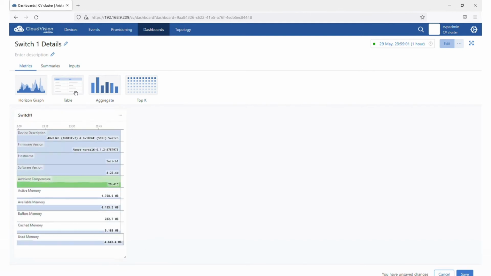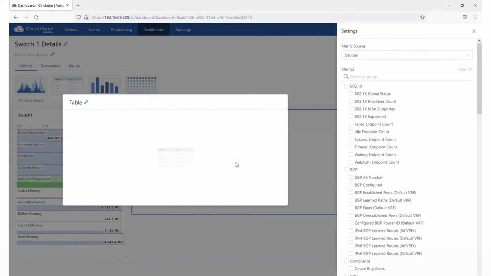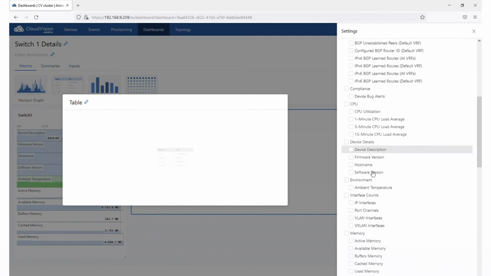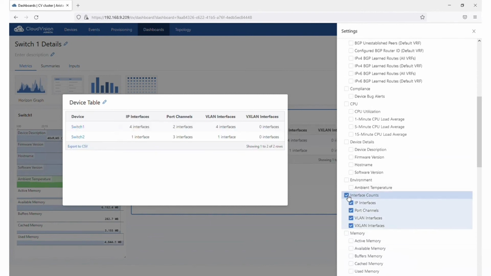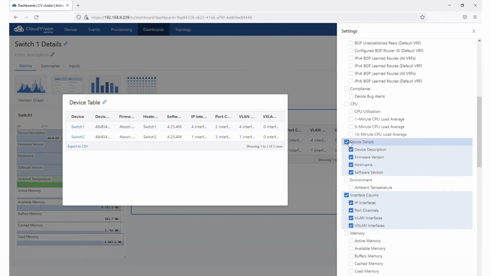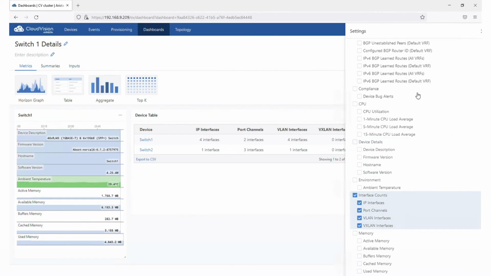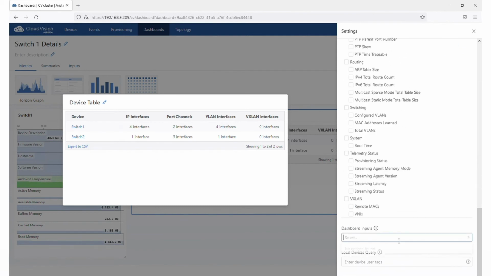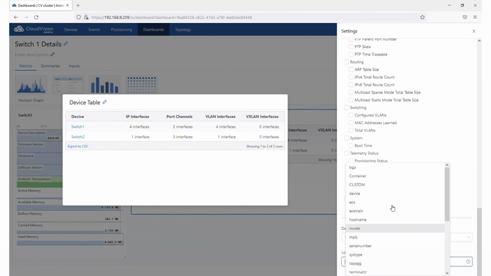Now let's try creating a table. For this, I will select the interface counts metric. As both switches have been selected, I will filter out only switch 1.